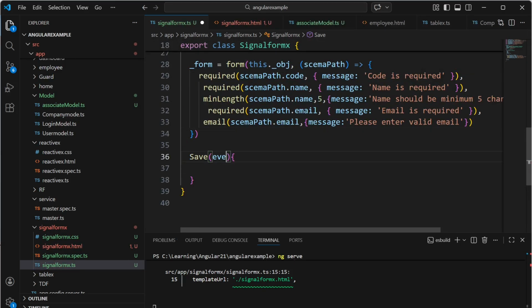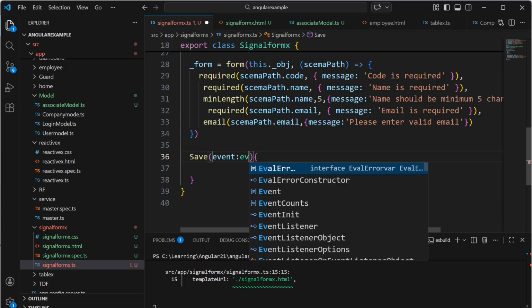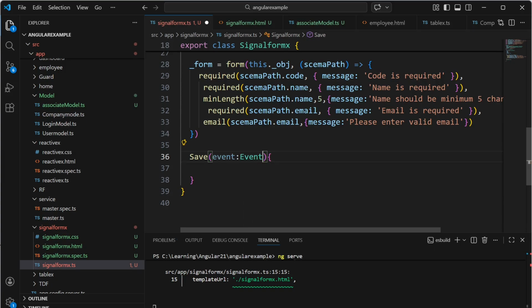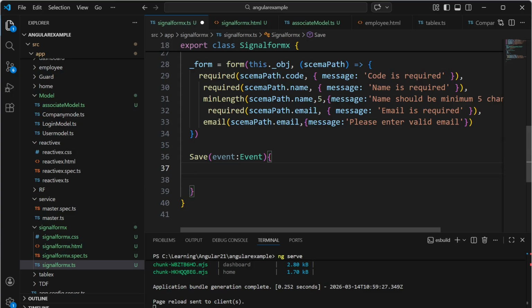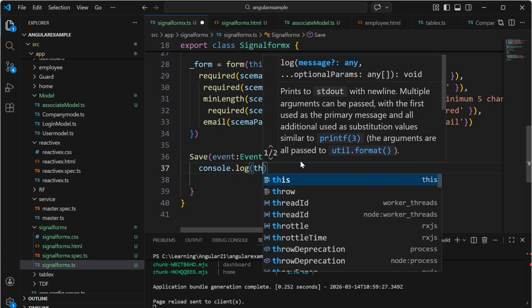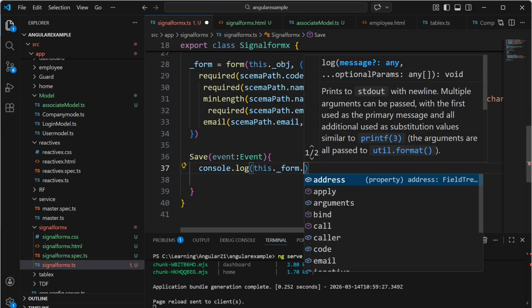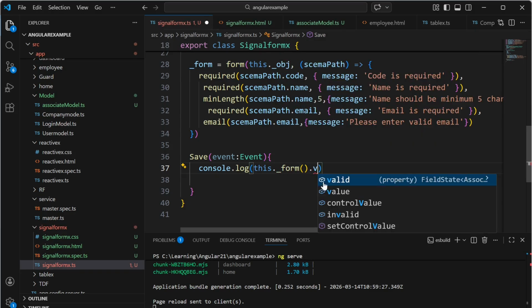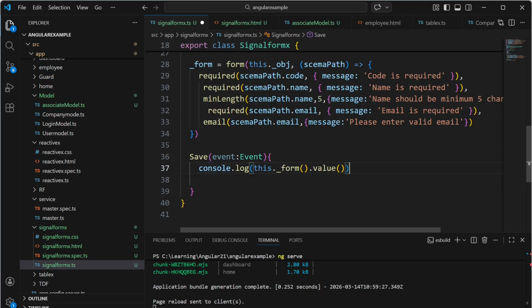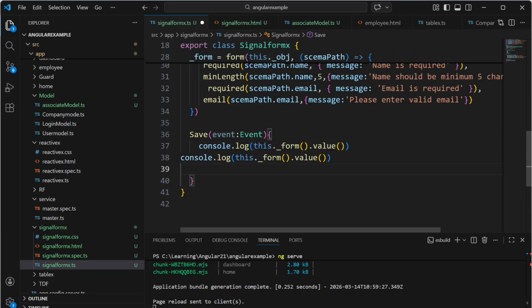So here we need to have the parameter as event. We can bind our value in the console. Since the value is available in the form, we can get it from that value. At the same time, we can directly get it from the object also.